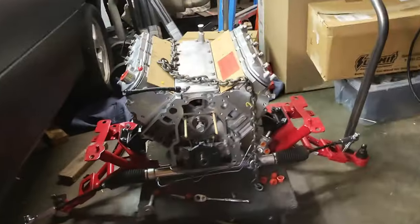But I want to show you guys a little bit of a trick as to replace a cam in an LS without having to pull the heads. And this is what we do.